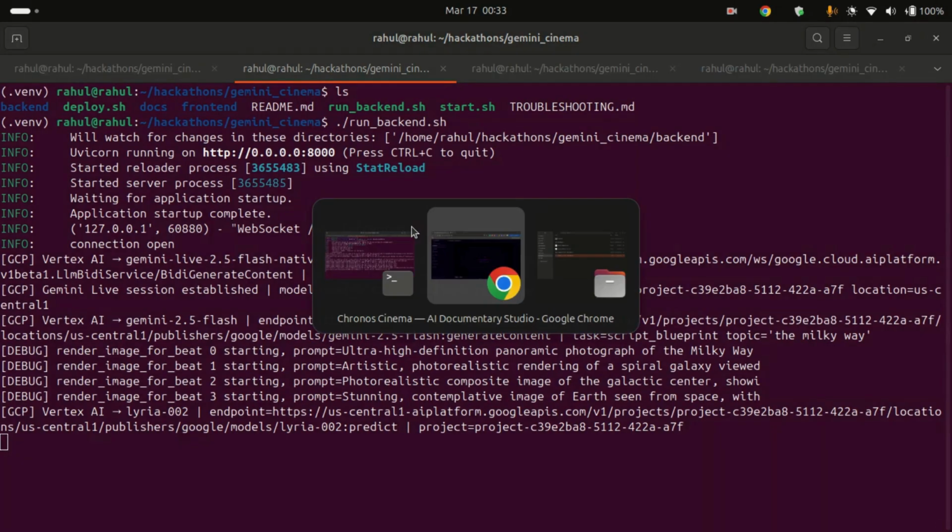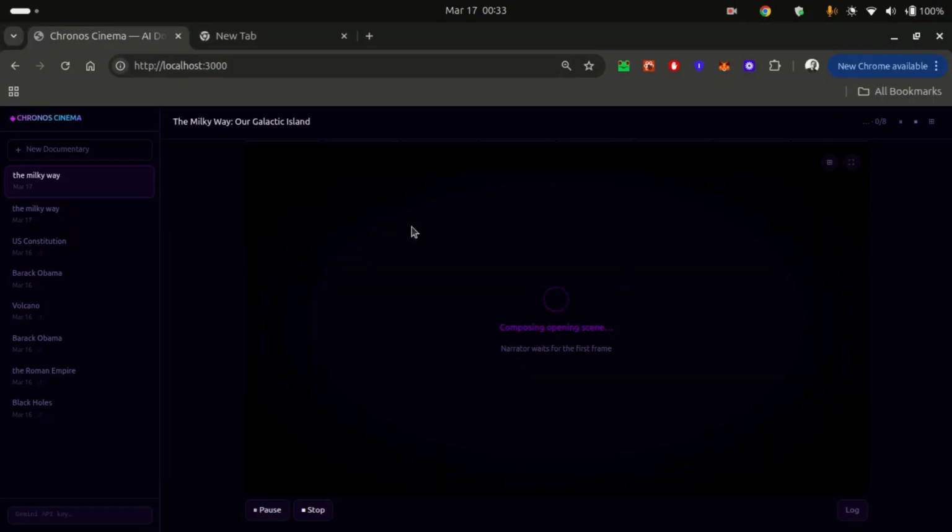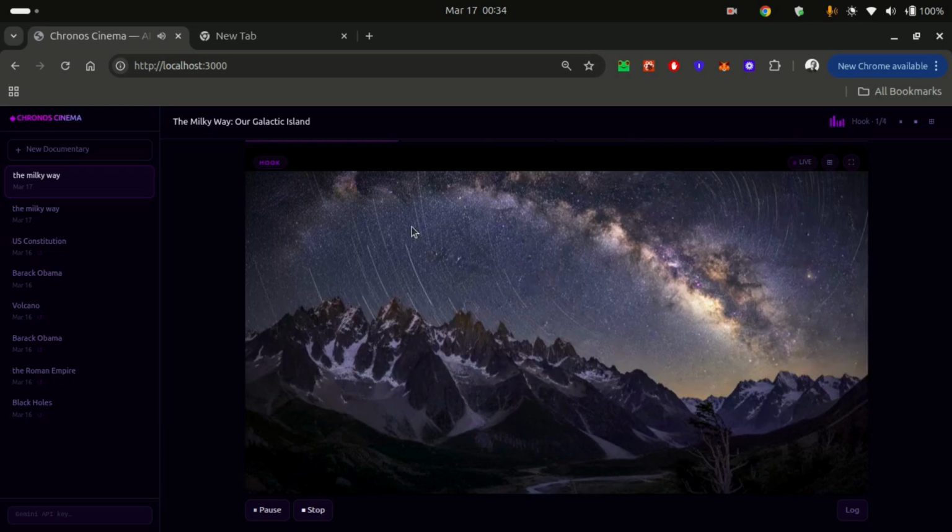Now, once all the assets are in place, Gemini Live streams the narration audio beat by beat. And finally, once the documentary is done, Gemini 2.5 Flash fires up again to generate the 5-question quiz.